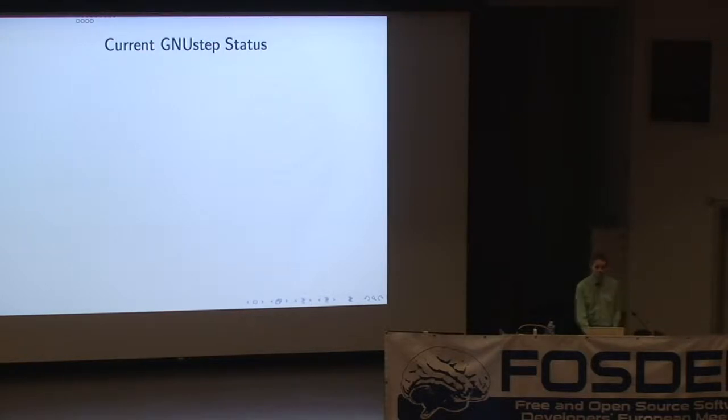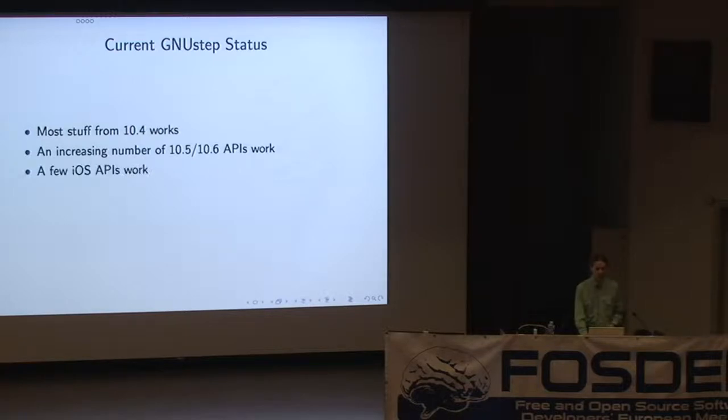And so where is it now? Well, most of the stuff from OS X 10.4 works, which is a nice base level. A lot of stuff from newer versions works. We've got things like some of the newer locale and calendar stuff, various random things. A few things from the iPhone operating system, their version of Foundation we've now implemented, so stuff like the Unicode regular expression classes. Basically stuff that people actually want to use tends to get implemented first. Occasionally Apple is very helpful to us. They'll add a new API in one version. We won't get around to implementing it. Then they'll deprecate it in the next version, and then they'll remove it in the version afterwards, and so we don't have to bother with that one.